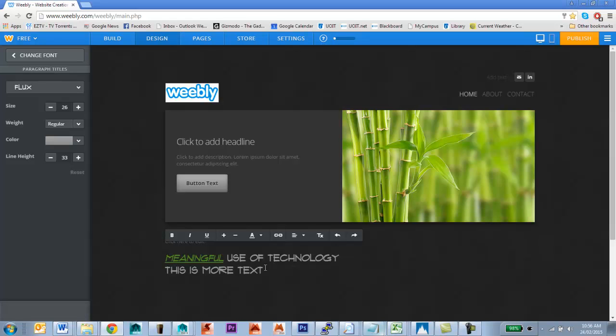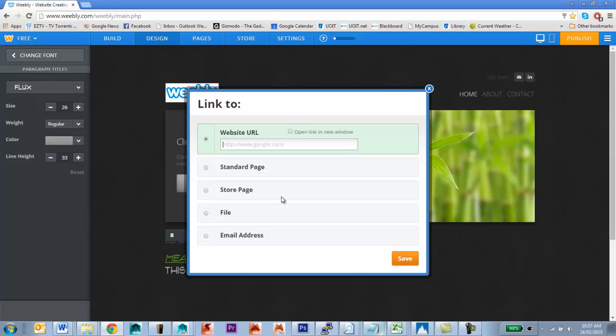If we wanted to add a hyperlink to a particular title, so if we wanted a clickable thing to take us to another location on our site or to another web resource, we can of course highlight that section again, just like we did with changing the color, and click on create link. It will ask us for either a URL, a page on our website, or an email address.